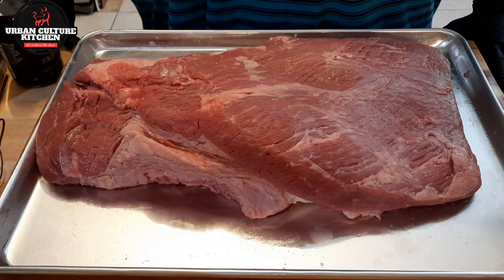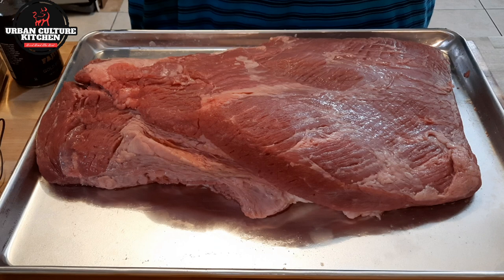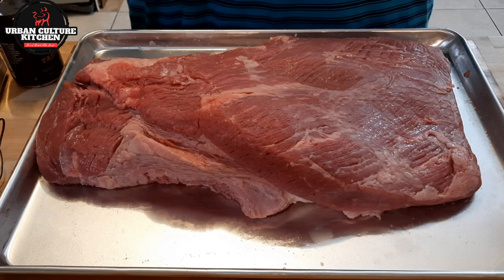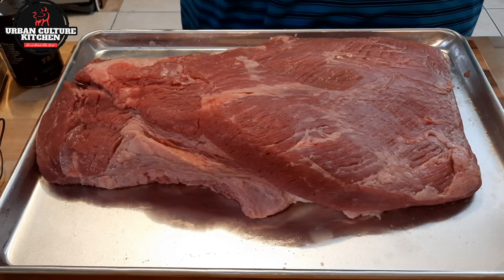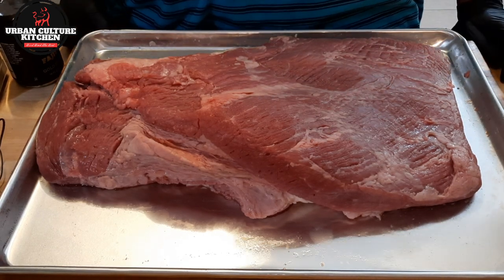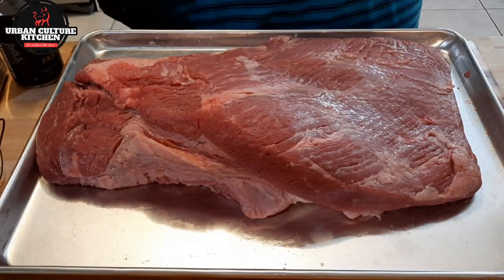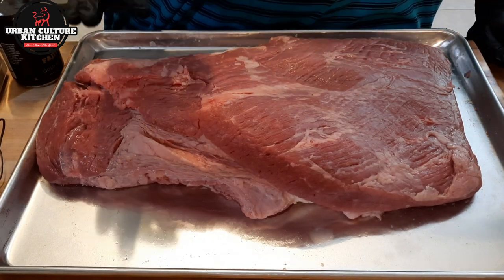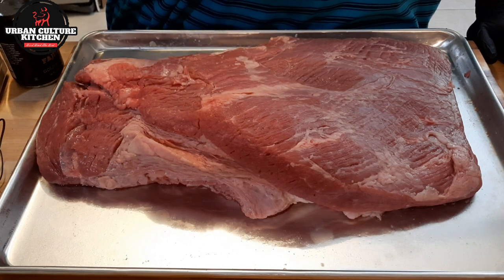We're going to get into it — I already trimmed my brisket. As you can see in the title, this is going to be an oven roasted brisket. I'm going to try to get it as close as I can to smoked brisket, but it's nothing like wood fire or a pellet grill to get that smoke ring. It's not going to have a smoke ring. This one is going to be a straight up roast — a brisket roast. If you're looking to do a roast for the family, this is a large piece of meat at a reasonable price without breaking the bank. This one was around $40, about 16 pounds, and it feeds a lot of people.